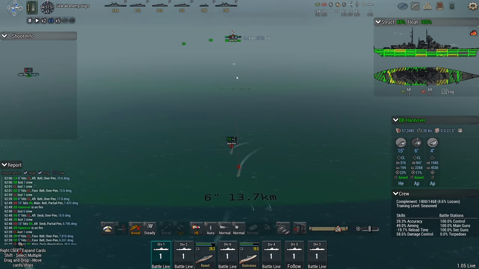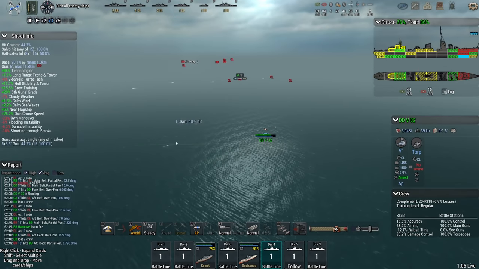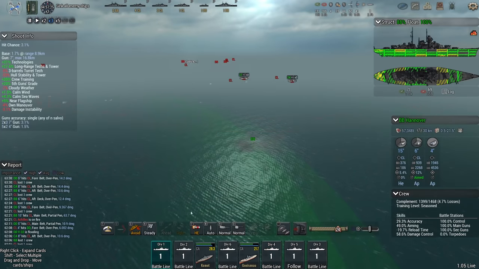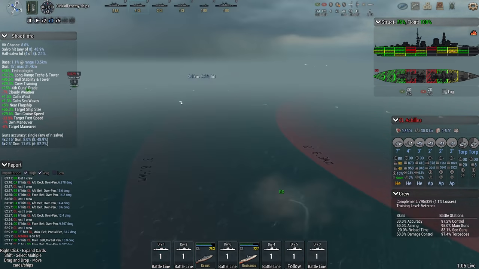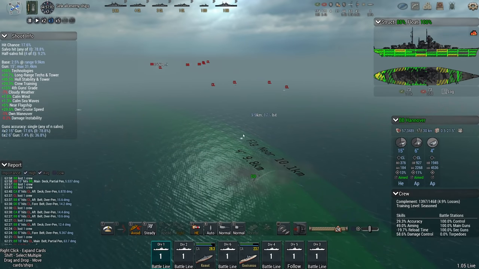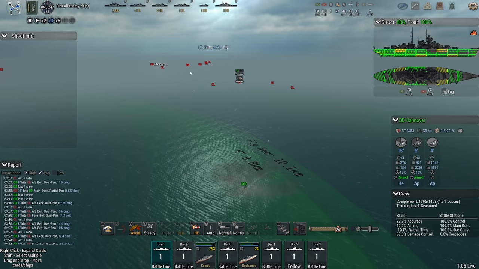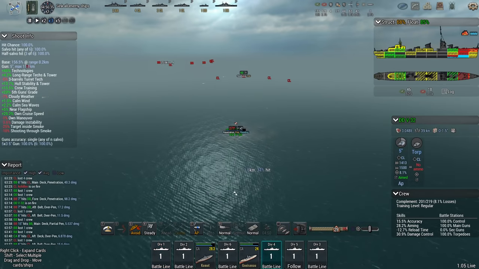Nothing yet. Nothing yet. You're getting a little too close there, 32. Come on, Hannover. These are easy kills. Or should be. Yeah, we don't quite have the accuracy for that. Okay, King George, AP, or actually auto-select.